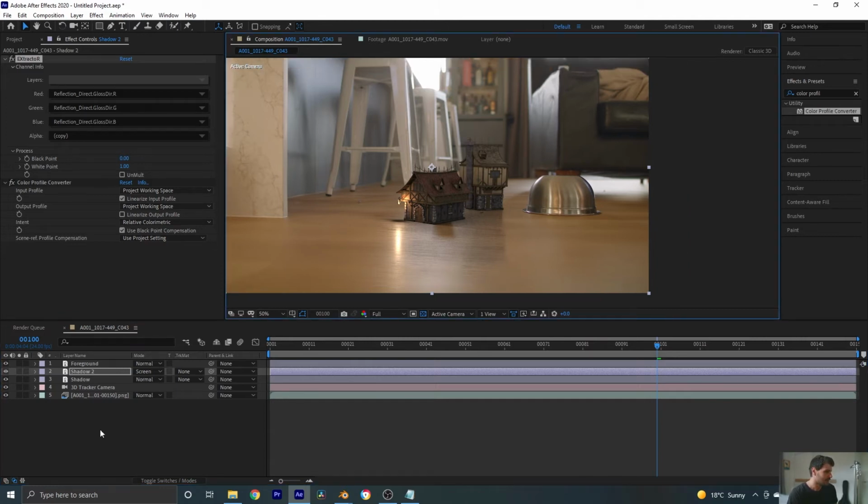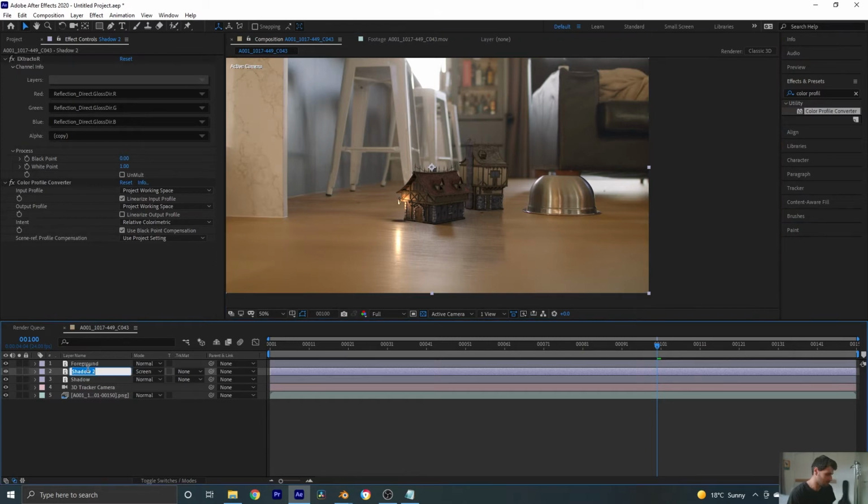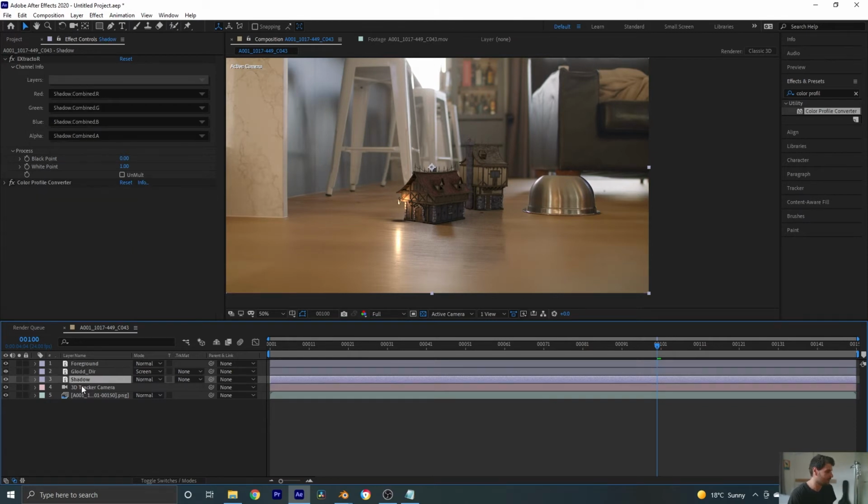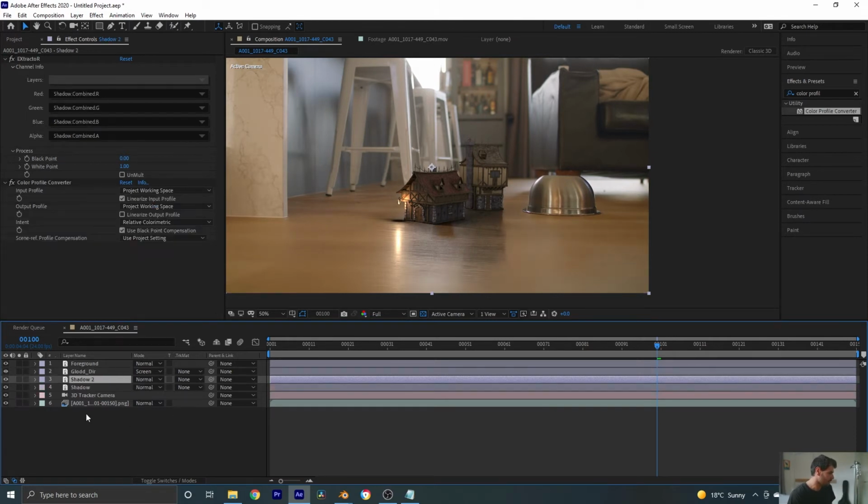Now we have one more layer to add. So let's rename this to gloss direct. Let's take our shadow layer and duplicate it again and rename it to gloss indirect.